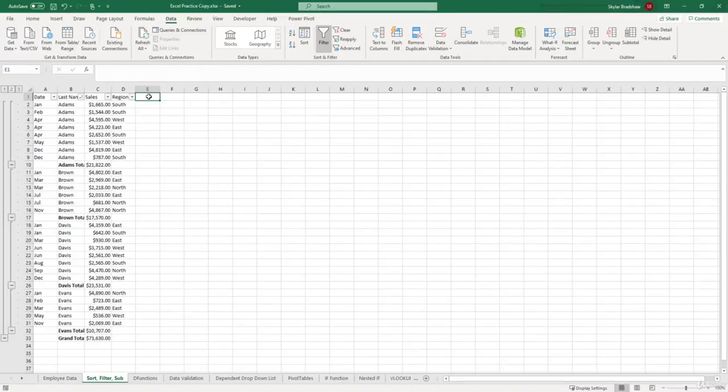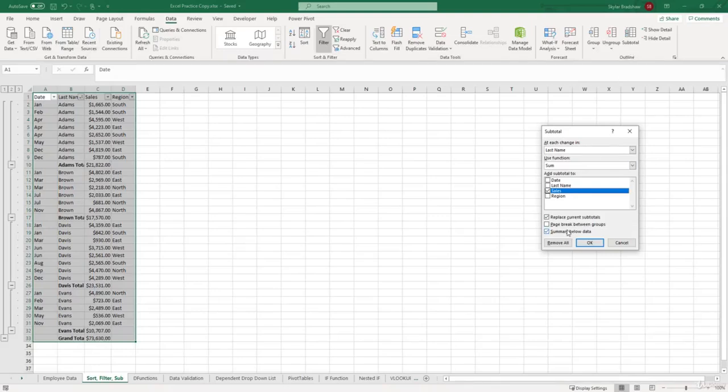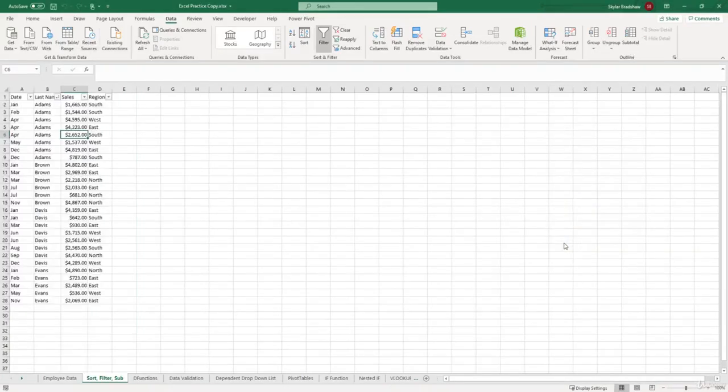So to show you some of these functionalities, we need to convert our dataset into a table. The first thing we need to do is remove our subtotals, if you haven't already done so. So I'm going to select a cell within our dataset, come up to the Data tab, click our Subtotal command, and select Remove All. Now to convert our dataset into a table, we can select a cell within our dataset or select the whole dataset.